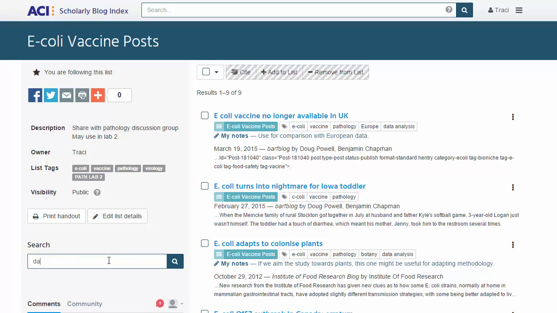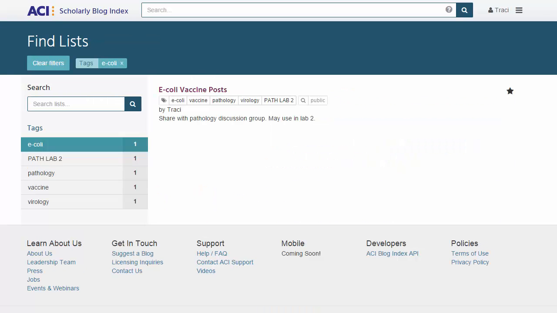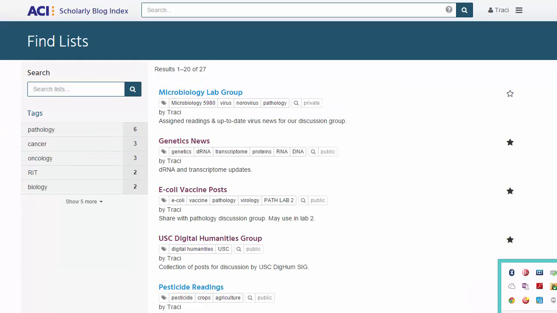On an individual list page, you can also use the Search List feature on the left to search for keywords or other search terms across the posts contained in that list. On this page, you can even limit your view to articles with a specific tag by clicking on the desired tag facet on the left. From here, I can then click again on the tag facet or on Clear Filters to remove that filtering option and return to a full collection of lists that I can then search or limit by tag on the left.